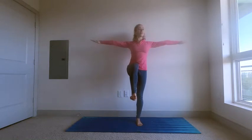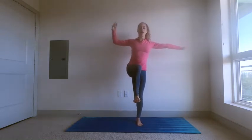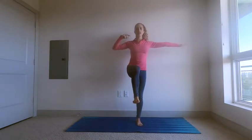Good, and then go ahead and bring that right leg up. Flex the foot, and then find your balance. If you'd like, you can bring your arms straight out. Close your eyes. And notice that as soon as you close your eyes, you might feel that connection. You feel that standing foot working. And if it's too much, you can always bring that foot down to a little kickstand.